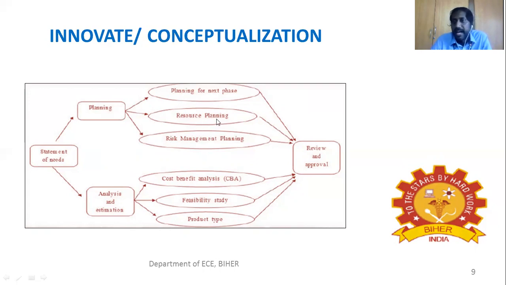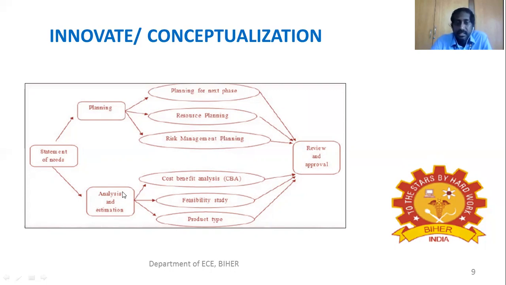How we can achieve the next phase. And then resource planning. You need to decide about how many hardware teams are required to design hardware elements, how many software teams are required, and what about the size of a testing team. So resource planning, and what is the tool used for hardware, what is the tool used for software. These are the resources, human resources as well as other resources. You should plan resources according to solve requirements. And then risk management planning is also part of a planning. For effective design, you should concentrate about risk management also.